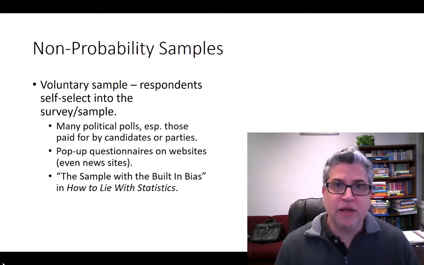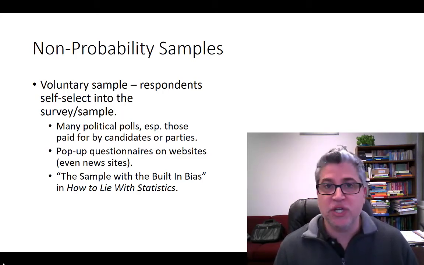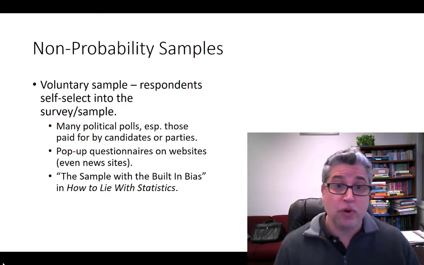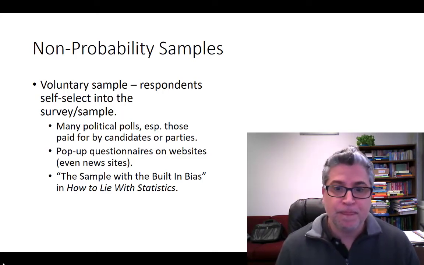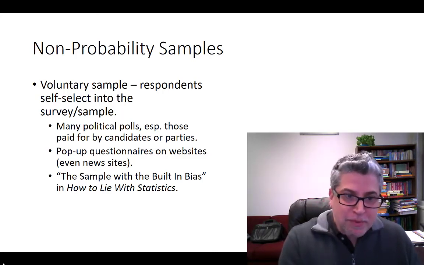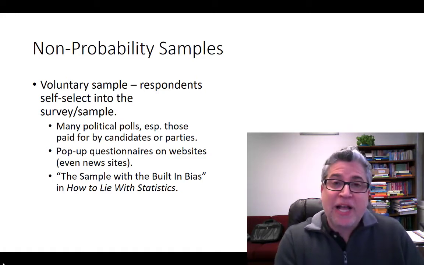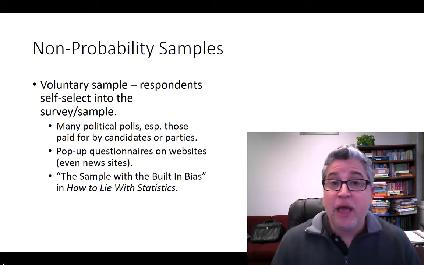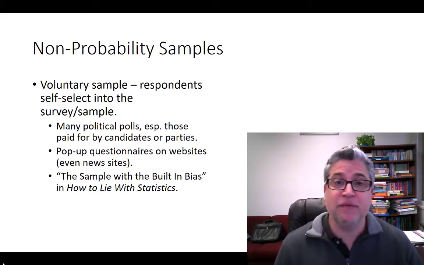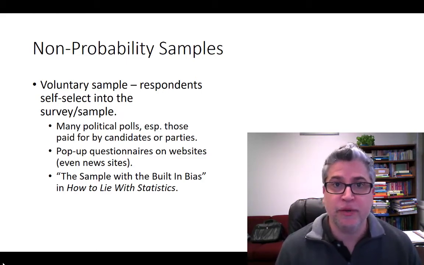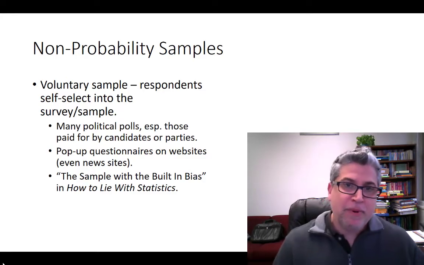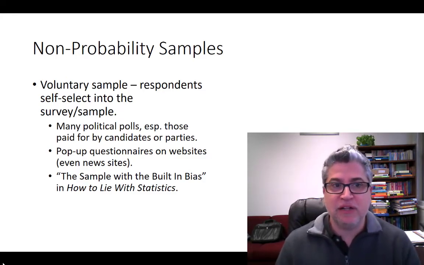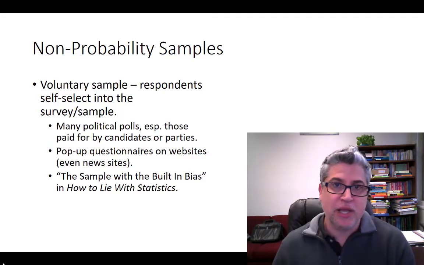On the flip side, if the Democratic Party sends out questionnaires to people who are registered Democrats, then those people have, by their own actions, made it more likely they'll be sampled by the Democratic Party. And they're going to have a completely opposite view on how President Trump is doing. So people, by joining parties, kind of self-select into party line polling.